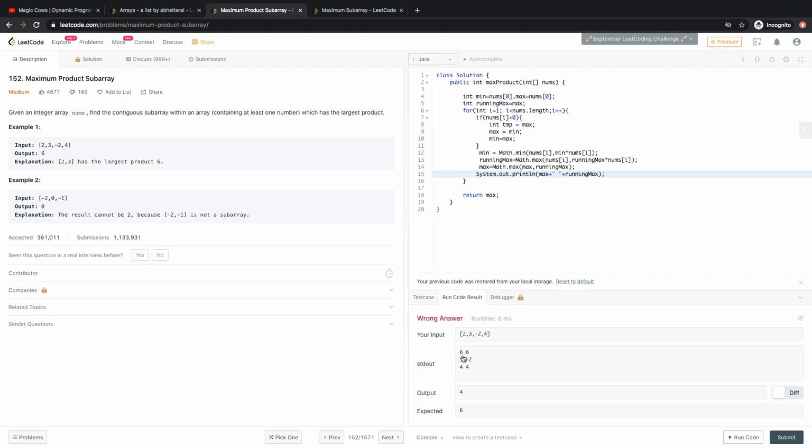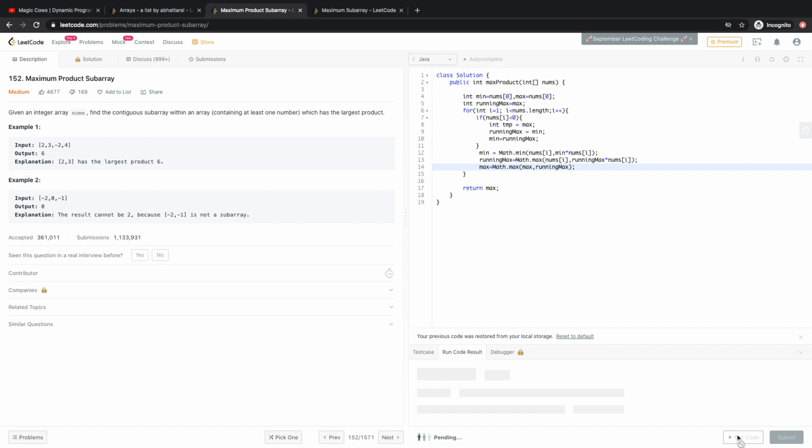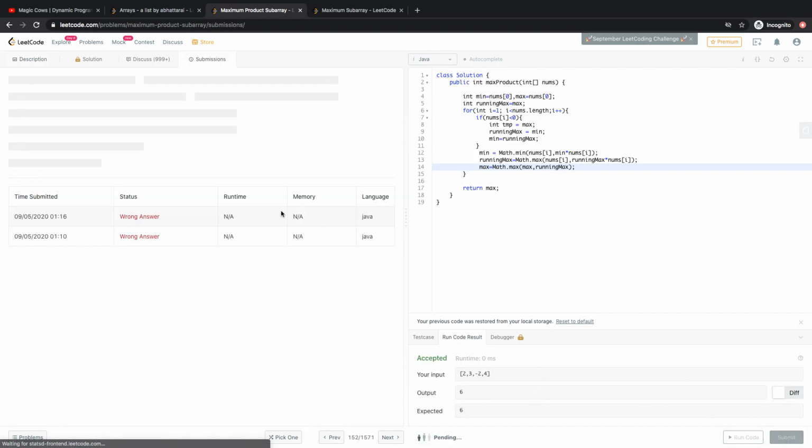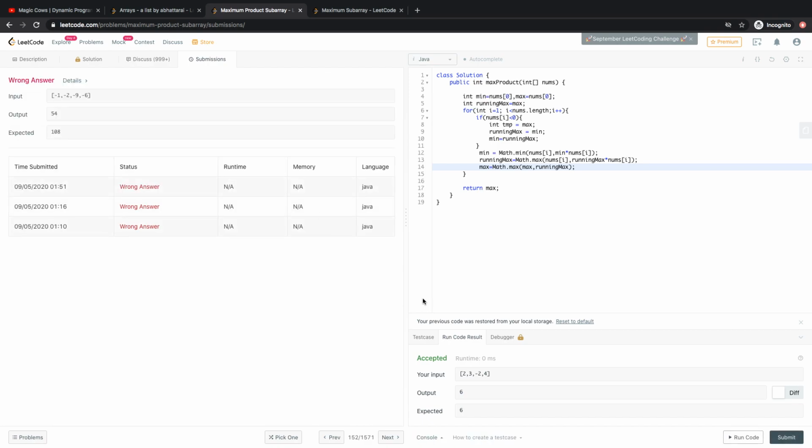What? How is our max updated? Oh, this should not be a max. This should be a running max, which should be updated, right? Yeah, I think this should be good. Okay, still not good.